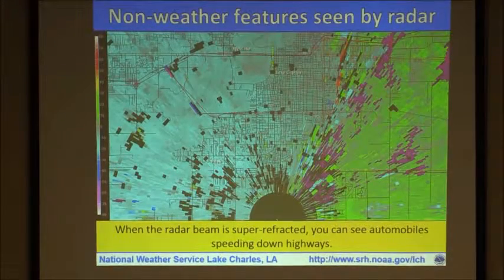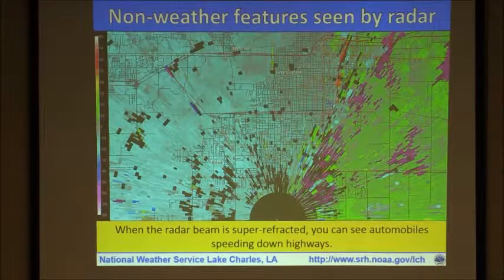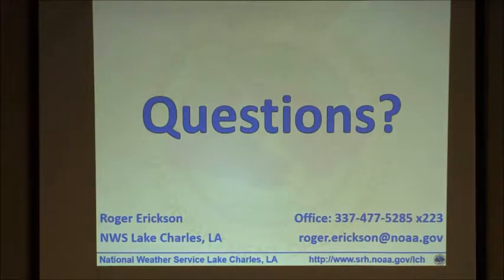And that's for any weather radar in the United States. Shreveport, same thing, going down I-20 up there. The radar is very close to the interstate, so they can see people going up and down the interstate. So this was a little bit technical, over our heads maybe at times, but that's the basic radar interpretation, if you have an interest in using it on your smartphone or looking at it on web pages, or even just when you're watching TV, to give you an idea of what you're looking at when you're looking at the storms out there.